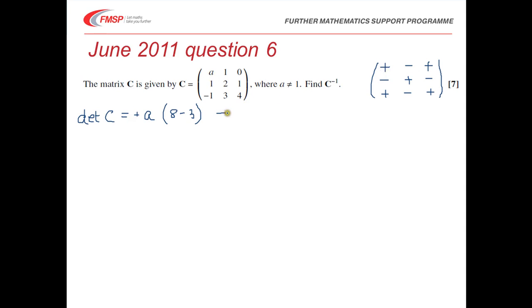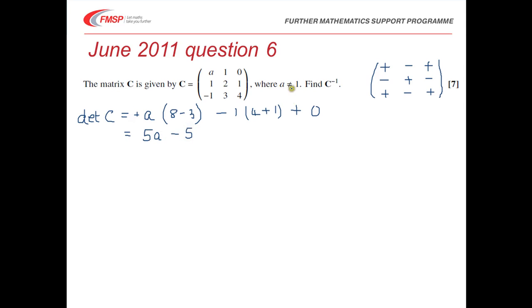The next one is going to have a negative sign attached to it. The entry itself is 1. It's in the first row, so we cross that out. It's in the second column, so we cross that out, and we get 1 times 4 minus negative 1, which is 4 plus 1, which is 5. Then the third one would be positive, but the entry is a naught. So it doesn't matter what the cofactor of this third element is, because we'd be multiplying it by 0. So we end up with our determinant being 5a minus 5.